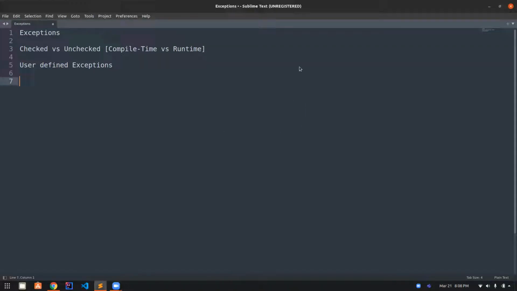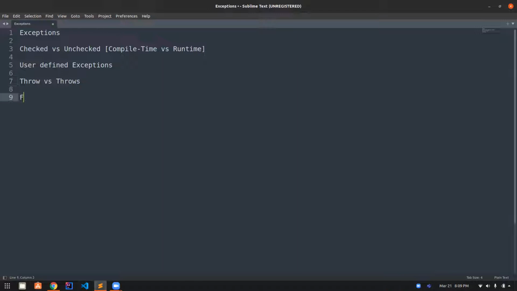Let me just open up the chat window here just in case somebody has any questions. Okay. User defined exceptions. Then we'll see the difference between throw versus throws.